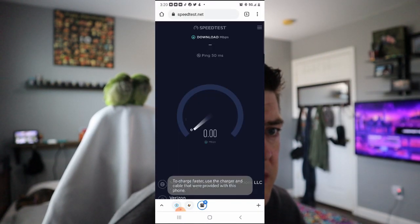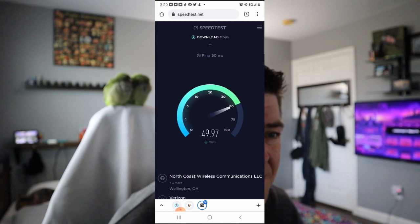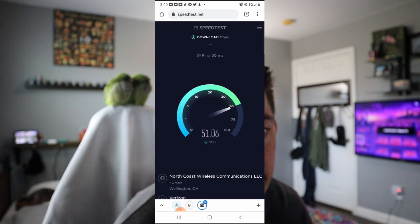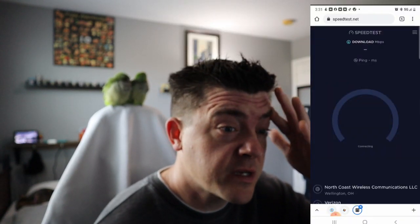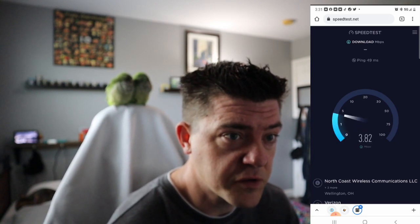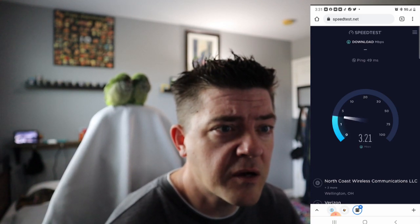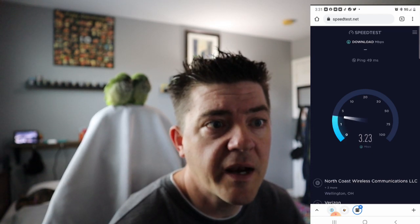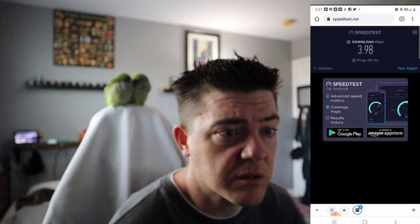As we start this test, I'm actually connected to 4G, and then it switches over to 5G. So I'm kind of on the line here, and the speed shows it. The speeds are comparable to what 4G is. If you're far on the outskirts of where 5G is, it's definitely not worth it at all. It'd actually be better if you could switch over to your other network, because I'm barely getting a signal here. I'm several miles south of the outer belt in Columbus, and it's really bad. It would be nice if I could switch over to 4G at this point, because the speeds are horrible.